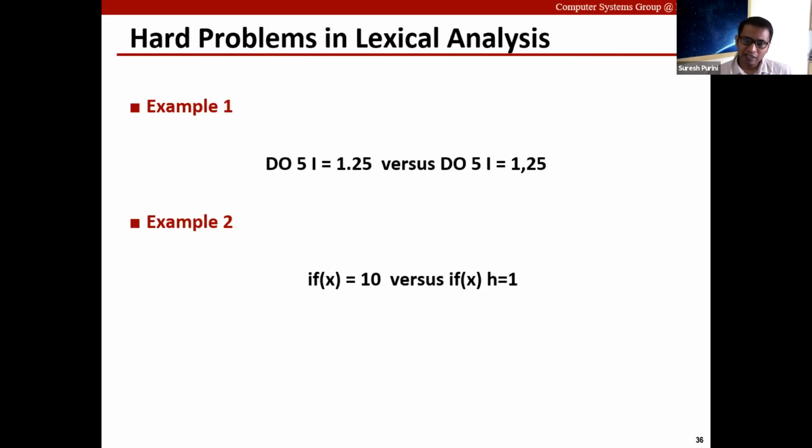You may end up paying in time complexity. You may also end up paying in terms of having a complex syntactic structure, because your microsyntax or lexical structure is not as simple. So it becomes a challenge. But in modern programming languages, we don't face these kinds of issues. For example, in Mini-C, the programming language you are going to design, make sure that these kinds of idiosyncrasies don't creep in, which make your life unnecessarily hard.